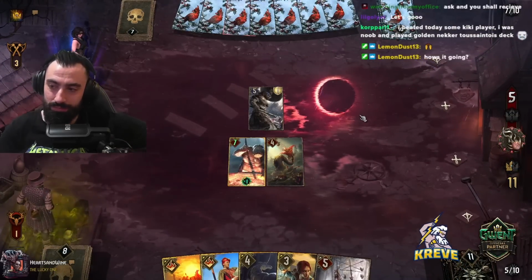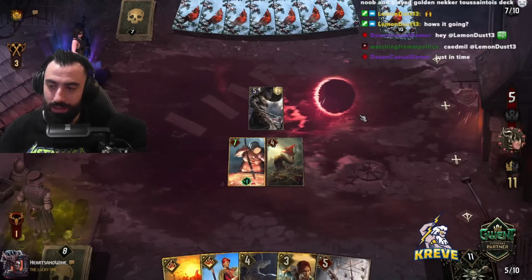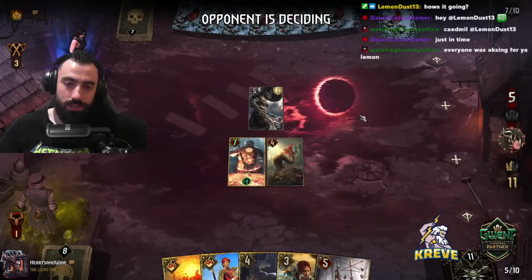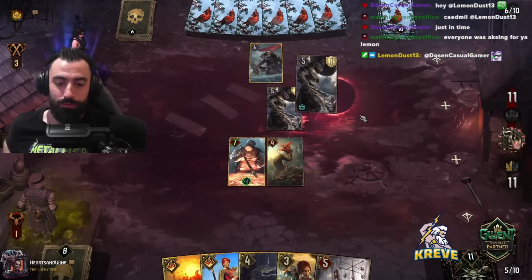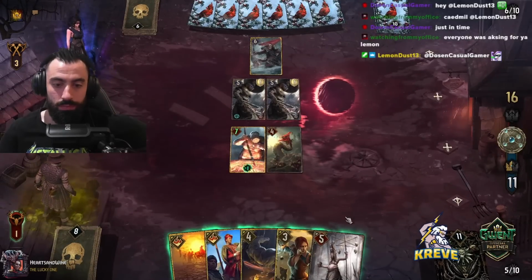Yo, what's up, Goliath? Lemon's here. That's fantastic. Nice to see you all. Lemon, we're playing your favorite card, Triss. I knows it well.